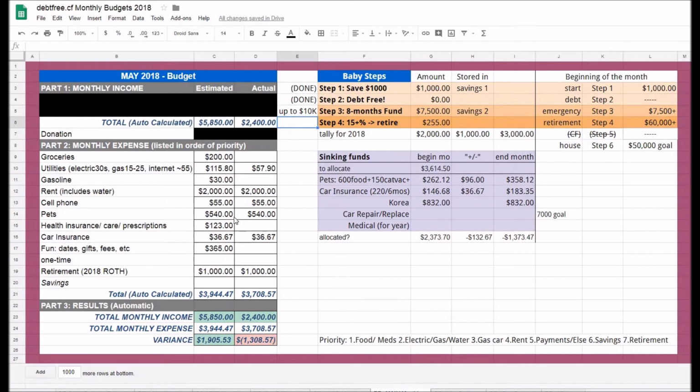And then pets in this case is not any type of supplies. It's because I will be traveling and out of town almost all the weekends. I need some dog sitting, dog walking, and so forth. I've already pre-scheduled all of those and booked them, and in total that's going to be $540. That makes certain traveling really expensive. It is like the cost of a hotel for a person to have somebody watch a dog.